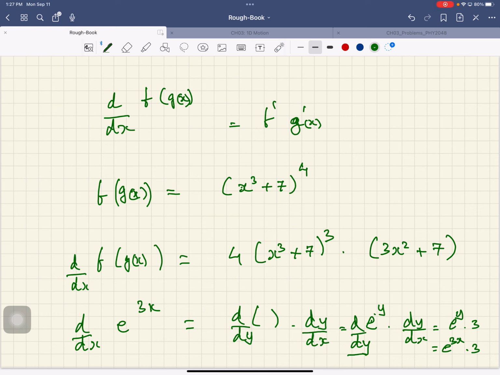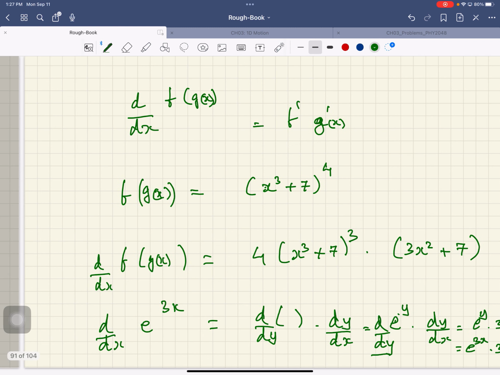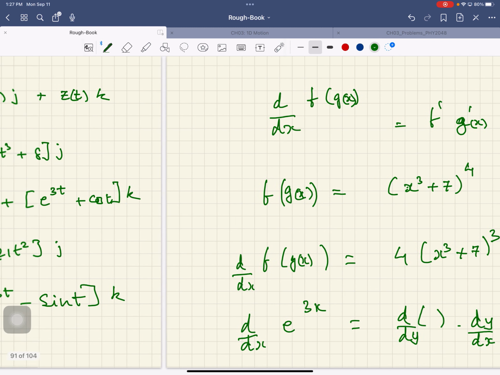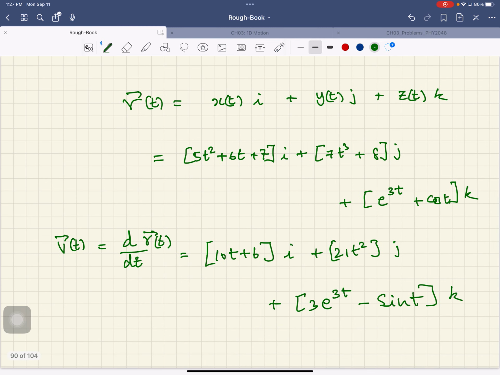All right, so I need to go back to the previous slide. Again, I'm throwing a lot at you guys. I'm throwing 2 chapters at you at the same time, because why am I doing that? Because you guys are experts. So here's the position as a function of time. There's the x coordinate, y coordinate, and z coordinate as functions of time. If you wanted the velocity at a given instant, you just take the time derivative of position. There's the velocity.